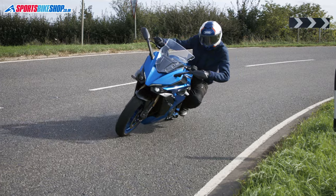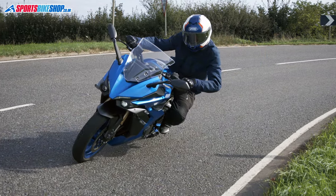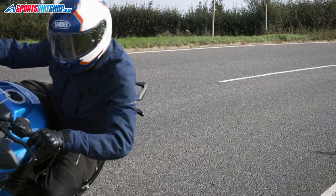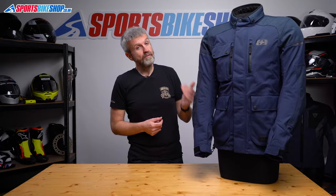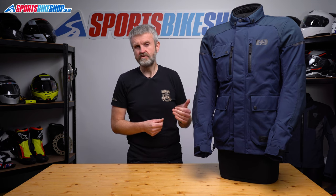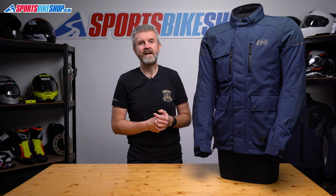The benefit of having it like that is that the membrane's thin, which maintains very impressive flexibility and comfort from this jacket. It's actually quite hard to tell there's a waterproof membrane in there at all. If you're relatively new to biking, having the membrane laminated to the outer shell means the outer shell is better able to shed water as you ride.